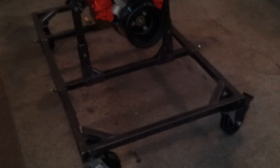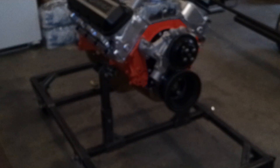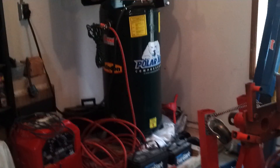By no means am I working in a big shop. I'm doing all this on my garage floor in a two-car garage. I'm not a certified welder — I've taken a couple of classes and I've got a couple of welders over here. I've got a little Lincoln Weld Pack 100, which I tack things together with, and then I try to follow it up with my stick welder. Got my cherry picker over there too.